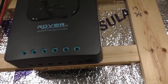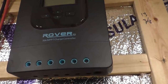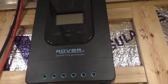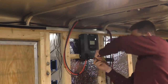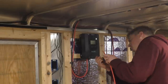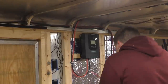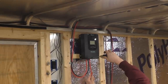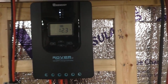So let's go ahead and get this thing hooked up. And obviously it's pitch black out, so we are not going to have any type of charging going on, but we can at least turn it on, make sure everything works, and go from there. Alright, so we got our charge controller all wired up.